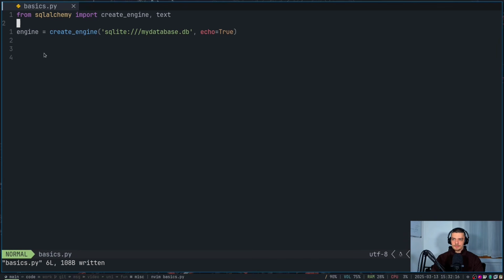For this, we're going to start by removing the text import. We're no longer going to write raw SQL code, and we're going to have to import a couple of classes here. The most important one being the MetaData class, because that is going to be an object that keeps track of all the information. It's like a facade for a dictionary behind the scenes. It's going to keep track of the information necessary to create tables, columns, constraints, and so on. And when we work with SQLAlchemy core, we have to work with a metadata object. When we work with SQLAlchemy ORM, we work with a declarative base, which we're going to take a look at later on, as I said.